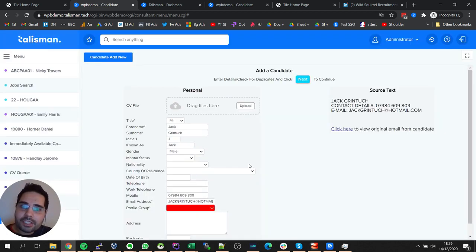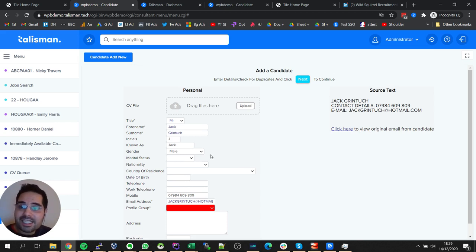it will then, the very first thing it will do is trawl the database to see if Jack already exists. So if he's got a matching email on the system, matching telephone number, or any details that feel like he could be on the system. Now, if it can't find one that it thinks is matching, it won't take you to a duplicate screen where it says select the right one. But if it could find one, it would say select the candidate that you think, so make sure that it's not one of these candidates already.